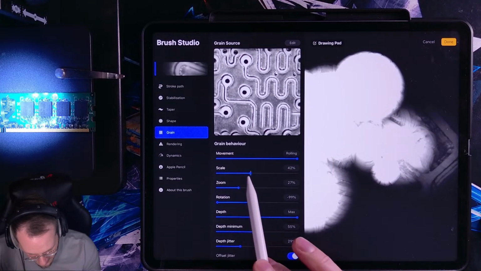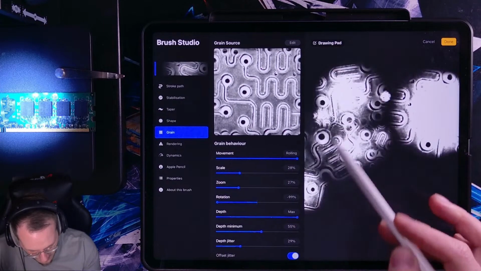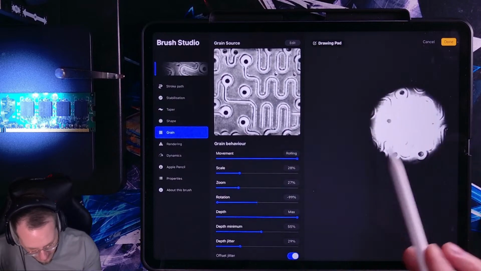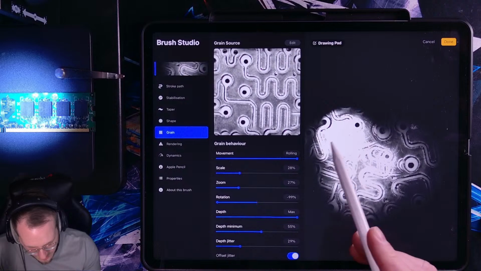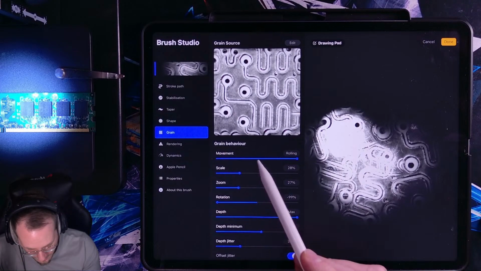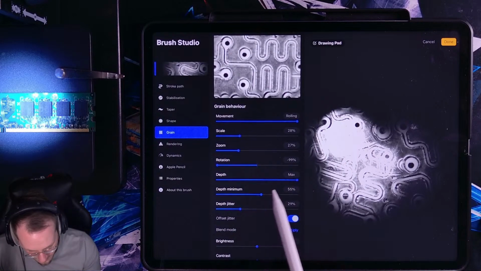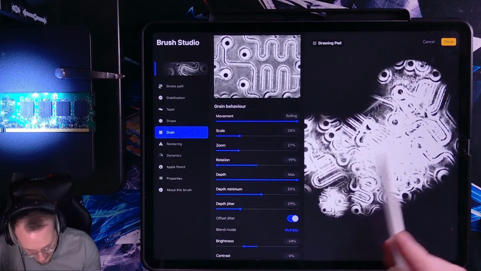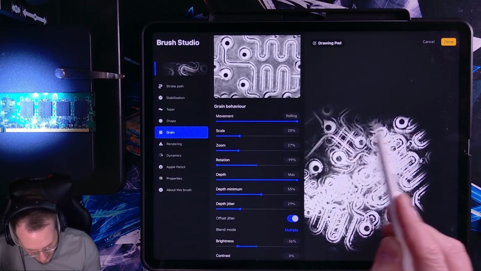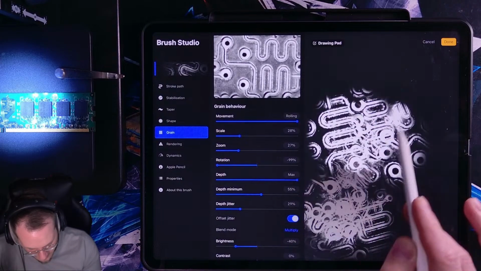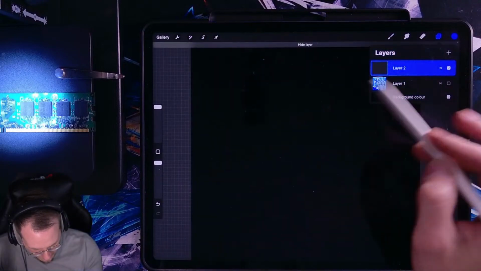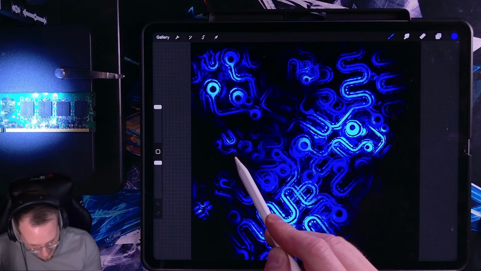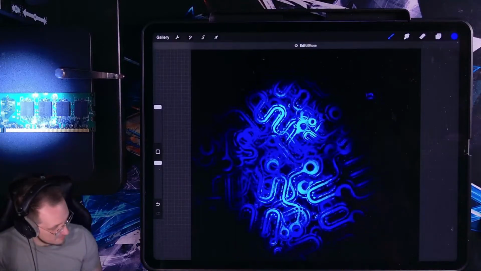Let's scale it down a little bit, because it's not as high resolution as the fractal brush pack, and we see it saturates completely immediately. So we might need to just mess with the brightness a little bit. There we go. Okay, so now we have a memory module brush made from scratch, which we can now use to create some cool stuff.